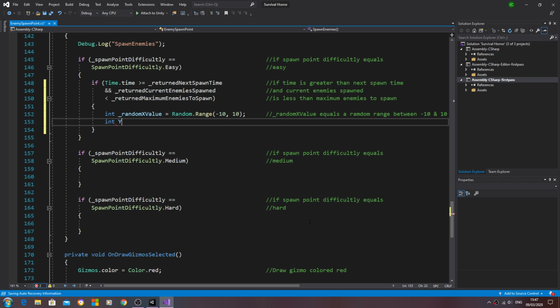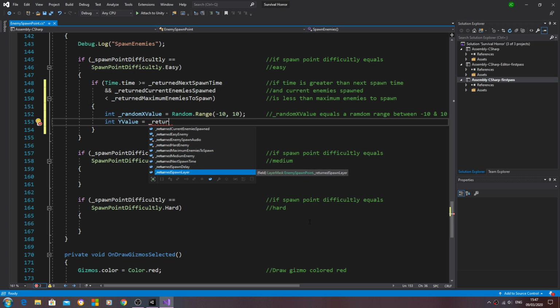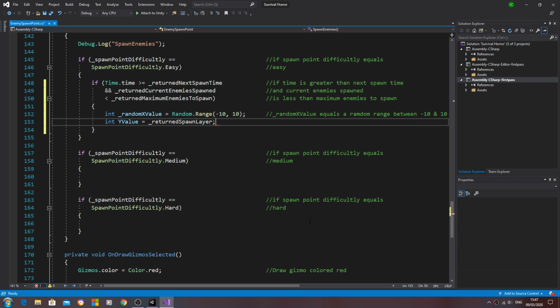Int, we're just going to say y value this time, and we're going to say it's going to be equal to the underscore returned spawn layer. So let's close that line off into the comments.